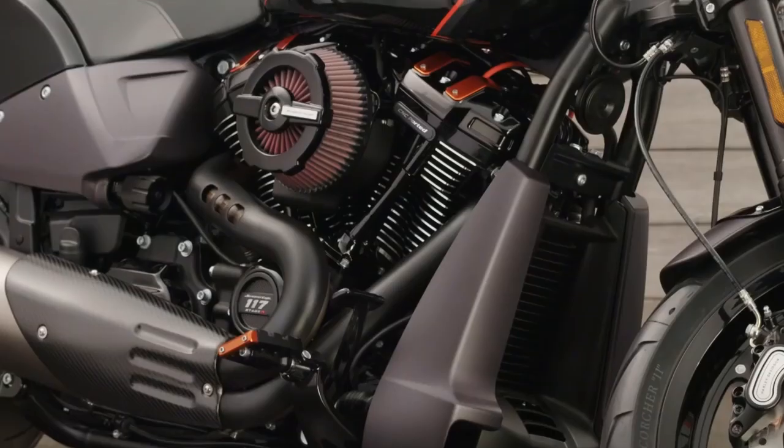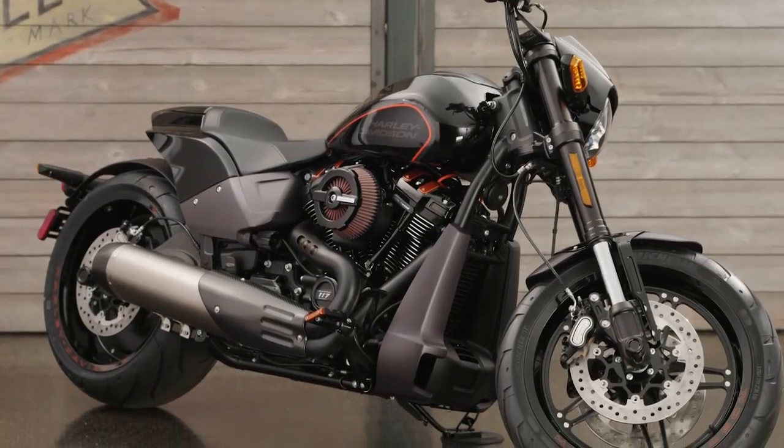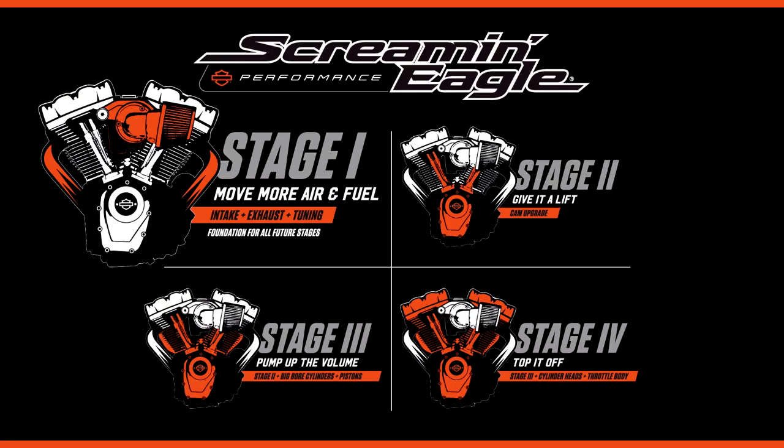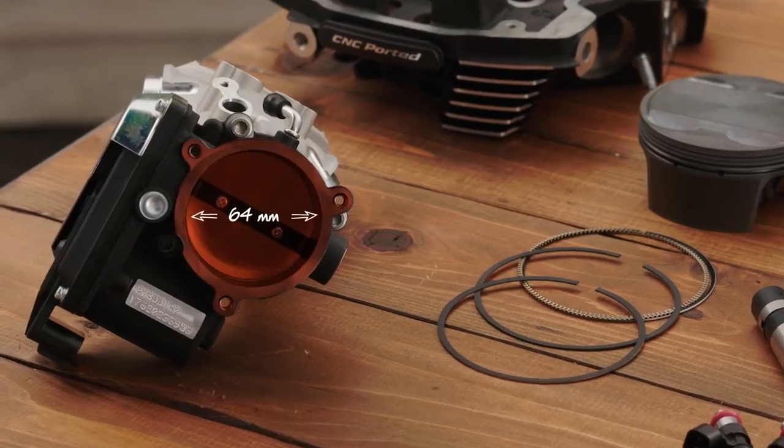The more you can speed up the air coming into the engine, the more air we have to compress and change into power. The cool thing about Stage I is you also get to change the styling of the bike while adding performance. And don't worry about enabling other stages. Stage I components for the Milwaukee 8 are compatible with all other stage upgrades, even if you add the larger induction module from Stage 4, for example. Let's start with the intakes.